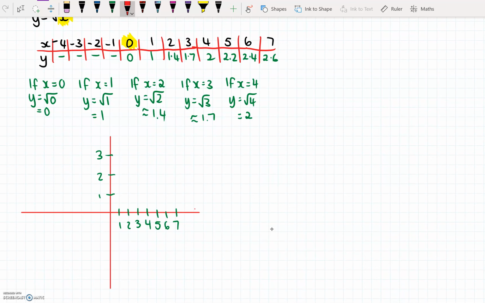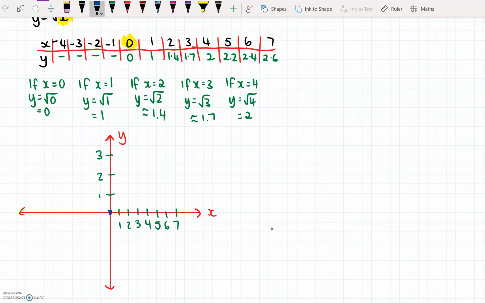Okay, we'll draw our arrows on the end, and we'll label it with an X and a Y. Okay, now we can plot this. So our first point is, well, we can't do any negative numbers, so there's nothing there. So we're going to start with 0, 0. So we know we have a point here.